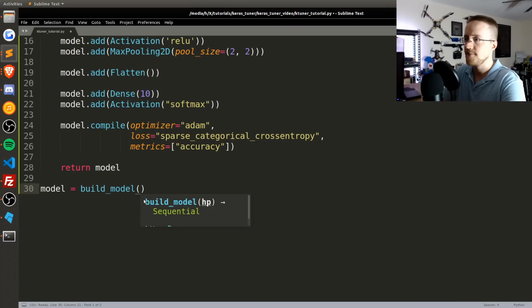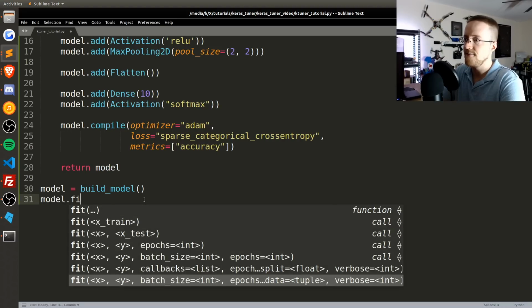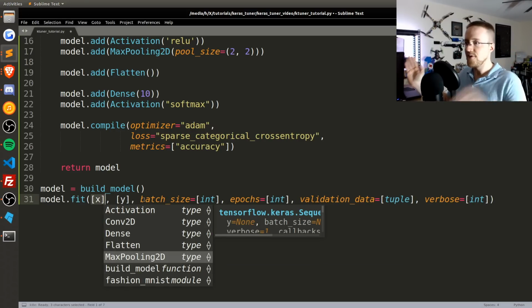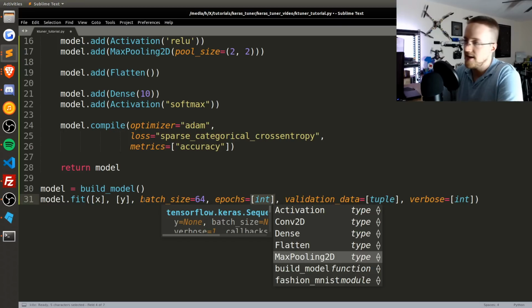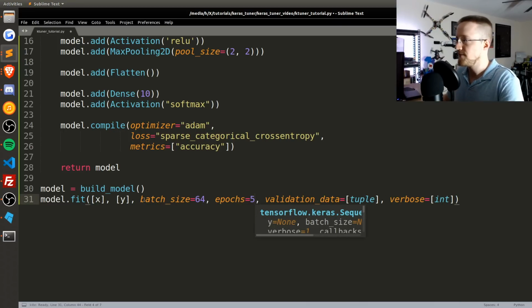Build model, yeah. So then from here, we should be able to say model.fit. Yet again, the cool thing from Kite is this entire snippet, boom, done for you. And then you can tab through it. So for example, batch size, let's go with 64. Epochs, so again, I'm just tabbing through that, which is pretty cool.